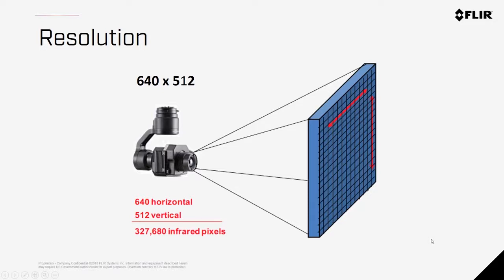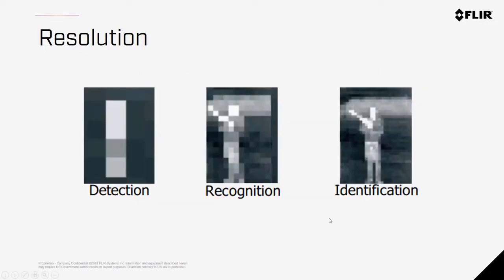Now, resolution refers to the number of pixels within the image. For a 640 by 512 camera, there are 640 pixels that go horizontally and 512 pixels vertically. This means there are more than 327,000 pixels in a single image. To identify an object or to get good radiometric accuracy, it is suggested to get at least 10 by 10 pixels on your target. That is one reason resolution is so important. With lower resolution cameras, you might be able to detect a subject, but as you add resolution, you could go to recognition of the subject to get more specific identification of your target.